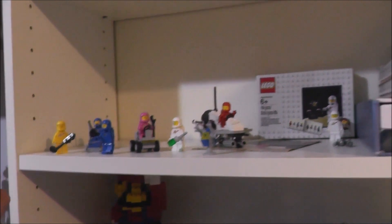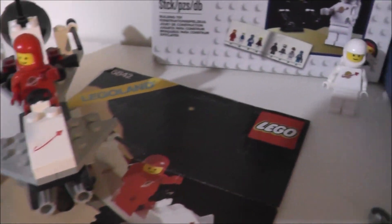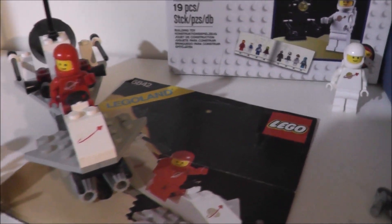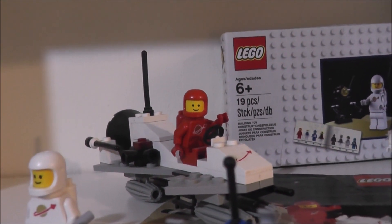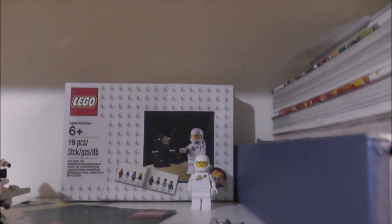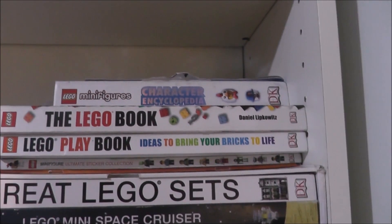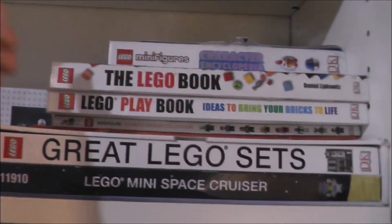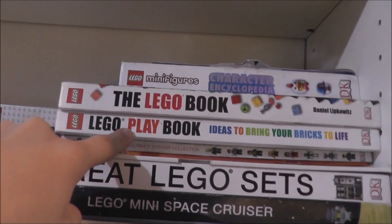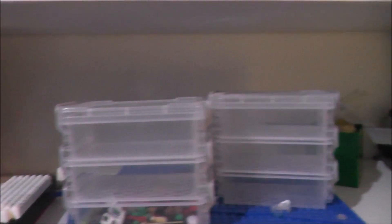Then I've got a little bit of a space scene happening there with the original one. I sort of tried to recreate what he's doing in the instruction book - it's sort of worked. The 2014 anniversary of the space stuff - I wish I kept that box in better shape. LEGO books, and if you're out of ideas I have some for the MOC contest. That one's a good one: the LEGO Playbook - Ideas to Bring Your Bricks to Life.